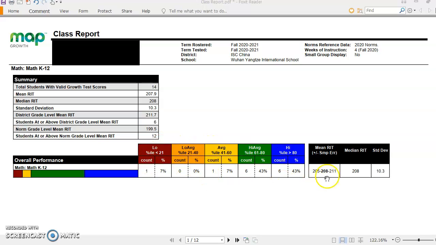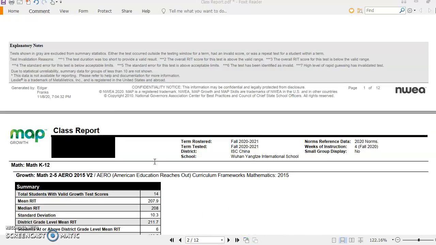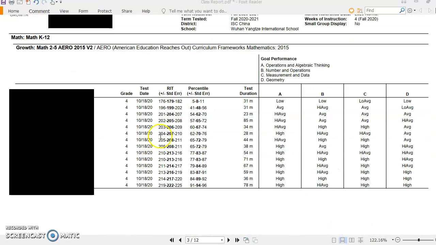And then I have this color chart, which is great to look at. It's color-coded. So let's go to this next page first. What this color chart goes to is the percentile. The students are ranked on their RIT, and they're based on their percentile. So if you lined up 100 students, this student would be number 8, and this student would be number 4. So this is a high-level student, and this is a struggling low-level student. You can see that in these categories over here.